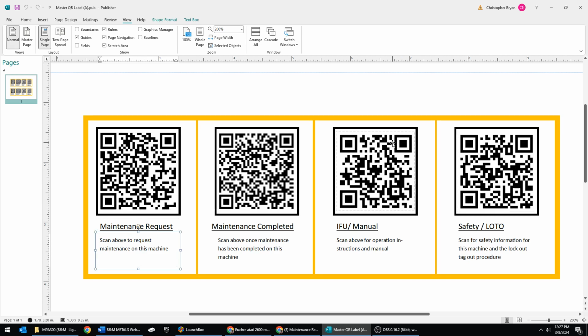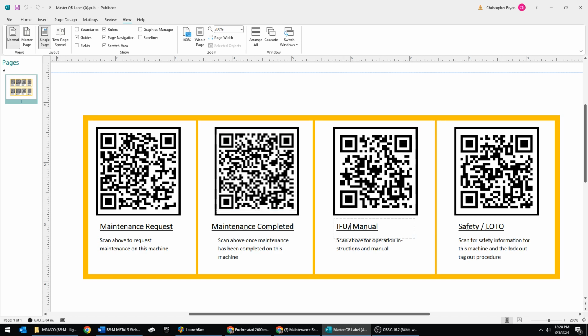For most machines, we're going to stick to this format: a maintenance request QR, which links to that form, so that you can create a maintenance request and ask someone to work on a machine. Maintenance completed will mostly be used by someone performing the maintenance, obviously. So the maintenance person, or for example cleaning and things like that, you would have the employee scanning and filling out a separate form for this. It's very simple. It basically asks the same questions, and it tells them that it's complete.